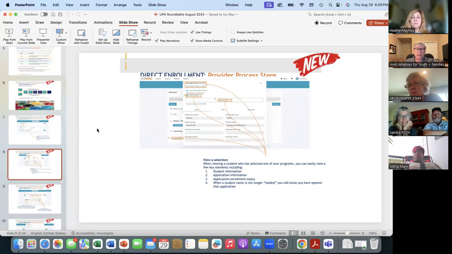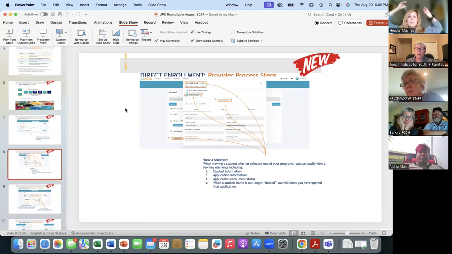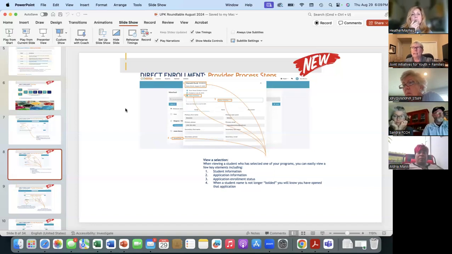So the next thing that you will see is an opportunity for you to go in and look at the student information of the kiddos who are in selected status with you. So you can see their student information, you can see their application information, you can see their application enrollment status, and when a family is no longer bolded in the selected list, it means that you've opened up that application.